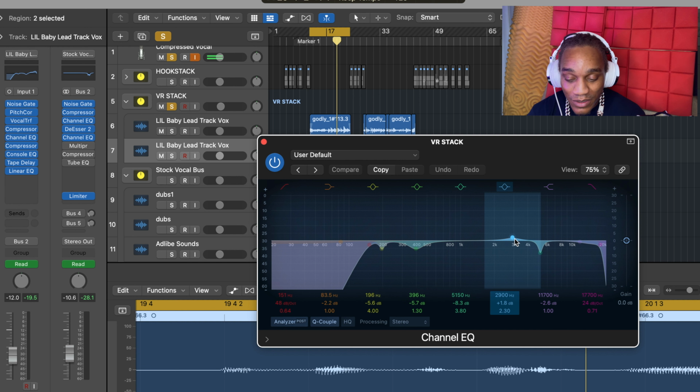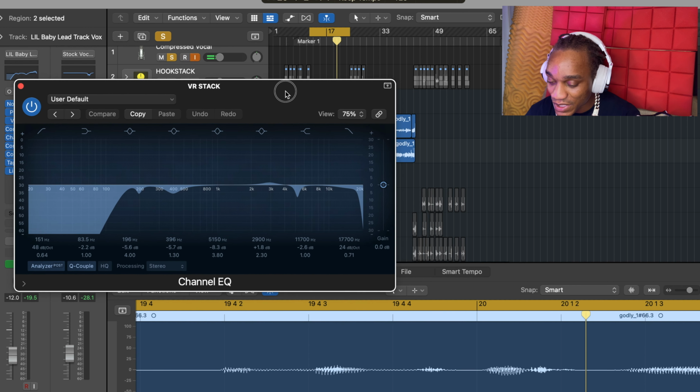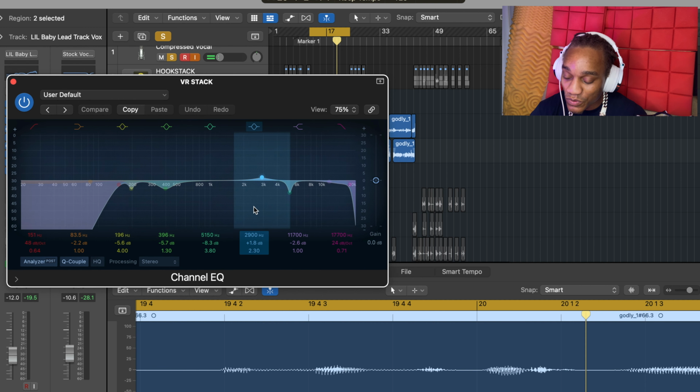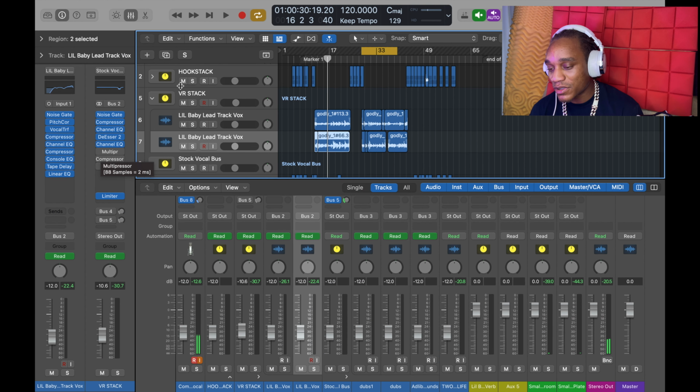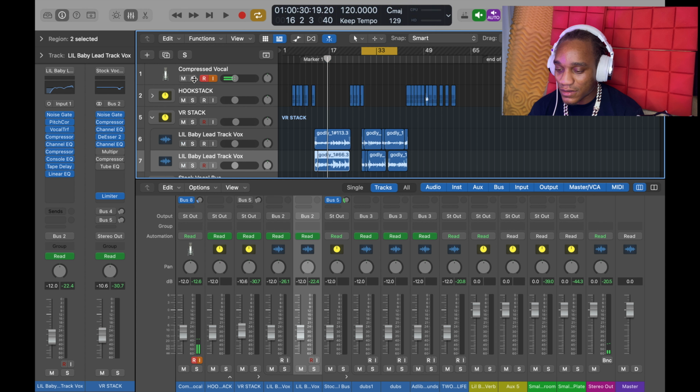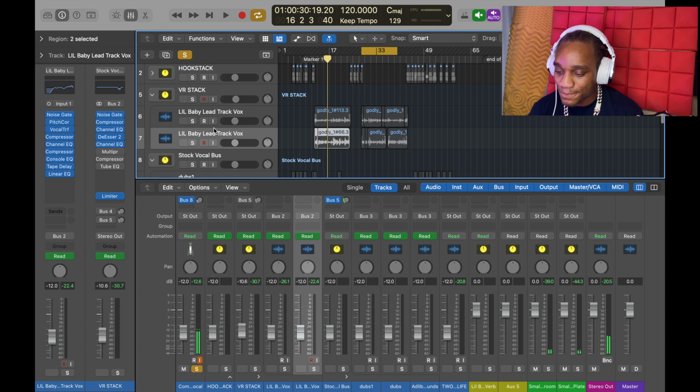Then for this particular mix, to get those bright vocals on the top end tamed from the preset, we have the 9,000 hertz range over here. Does that make sense? 2,900 hertz range. And then we have the 1,700 hertz range up here with some cuts there. Moving on, we're going to use the multipressor. I'm going to solo these tracks up again.